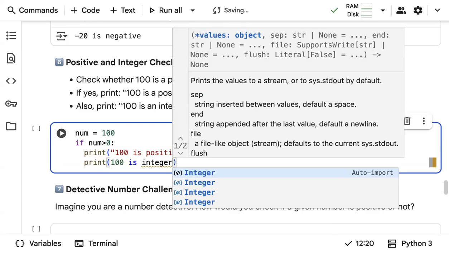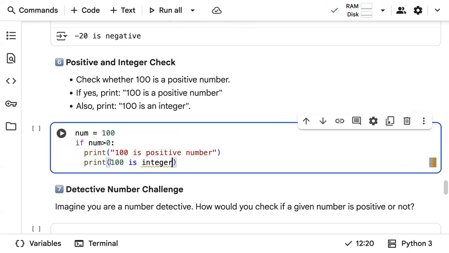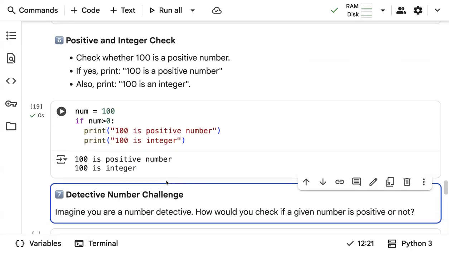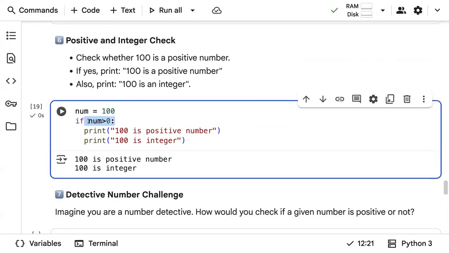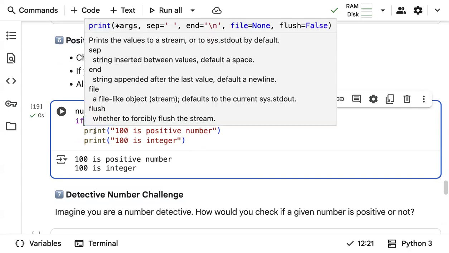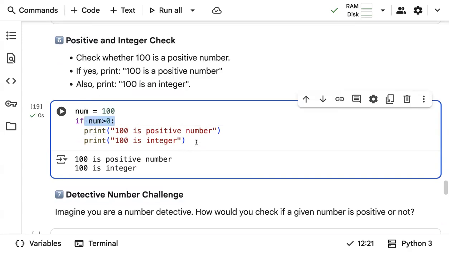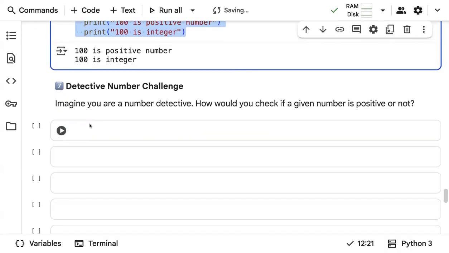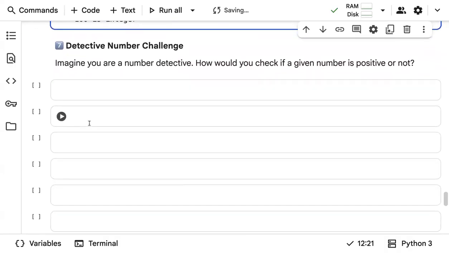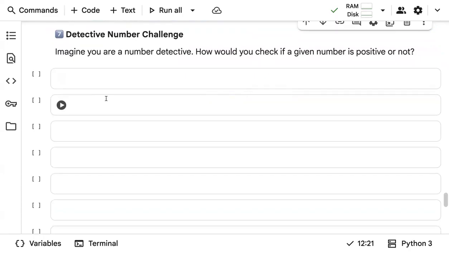First we have to check whether it's a positive number. If it's a positive number, I have to make two decisions: it's a positive number and 100 is an integer. You can write any number of statements, but whatever statements you write, make sure you follow the same indentation. See, when the condition is true, it is giving all the statements that are related to if. I say that these are the group or block of code related to the if condition because they follow the same indentation.